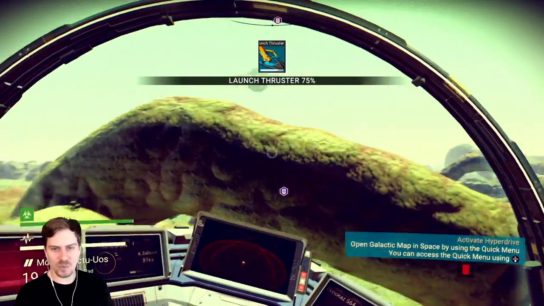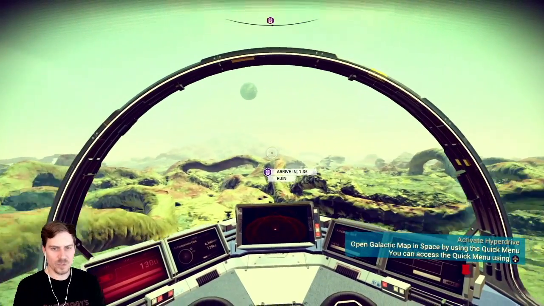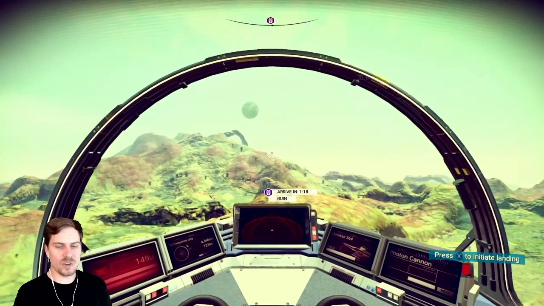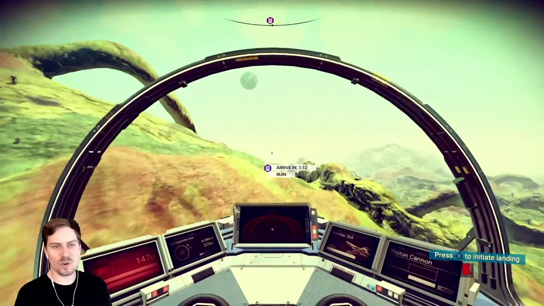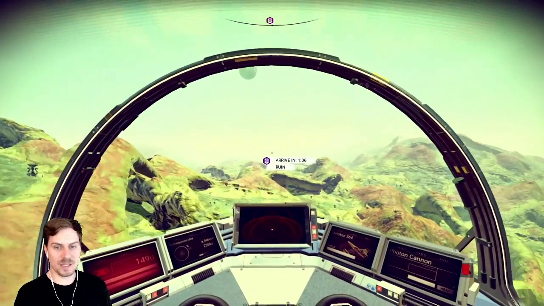Alright, so let's check out this ruin, which is pretty close, apparently. And then we'll go to the space station and sell some stuff. And then it's on to... We'll go back to our origin system, and build a base. That's the goal.